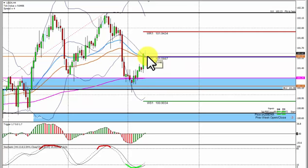If that doesn't break to the downside again and we break to the upside, 101.94 can be possible profit take on that one. Possible counter trades at 102.23 because that was last week's high area plus the week before, so there's already a double top there, so that will be a key resistance level at 102.23.